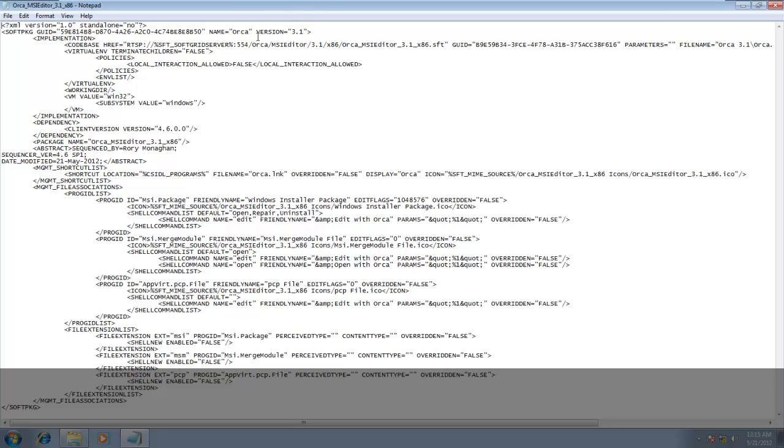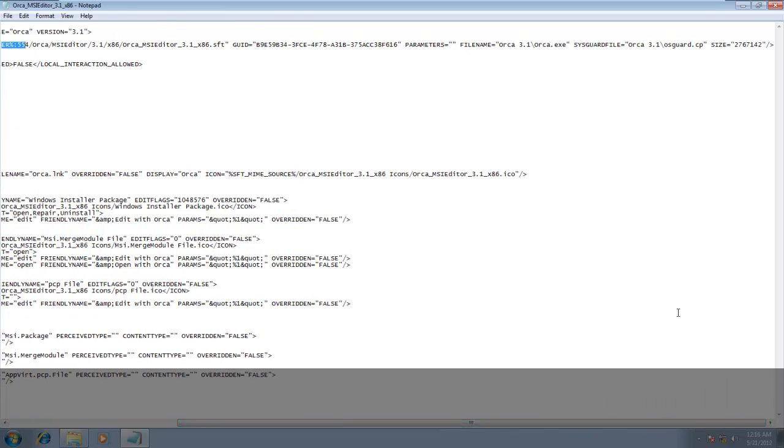We can see our name and our version is Orca version 3.1. Our server is using our environment variable, which will be set on all the client machines. It's the RTSP protocol, port 554. And you can also see our path there is set to Orca MSI editor 3.1 x86, and it's now pointing to the SFT file.